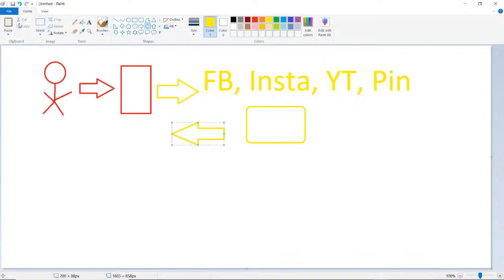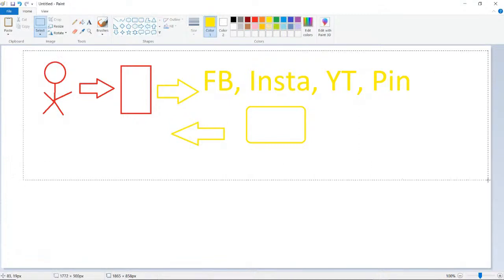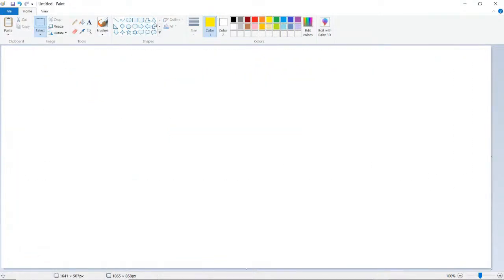Now let's discuss it from the business perspective. It's kind of the same thing, but I just want to make sure you understand what you're going to do from a business perspective. We're going to just use some basic squares here. So you have a product, right? So you have your product. I do not like that color. Let's do purple. So you have your product. It's your very awesome product, your awesome service.